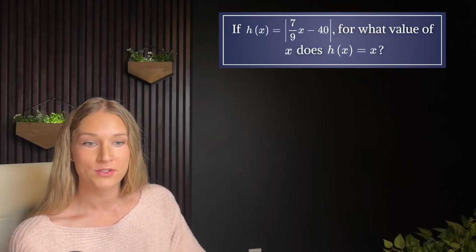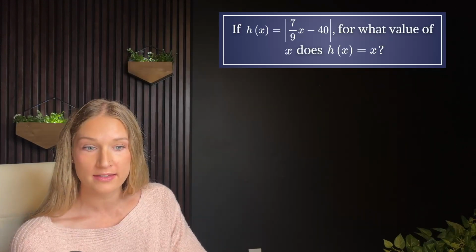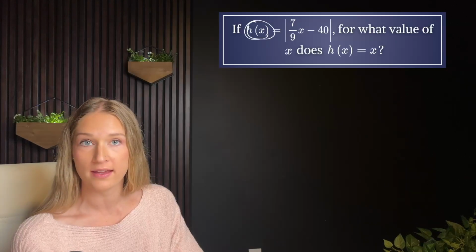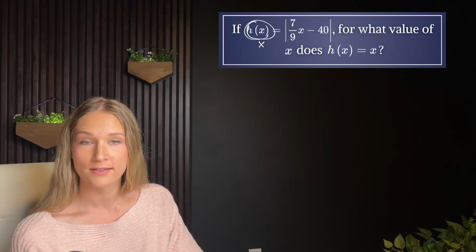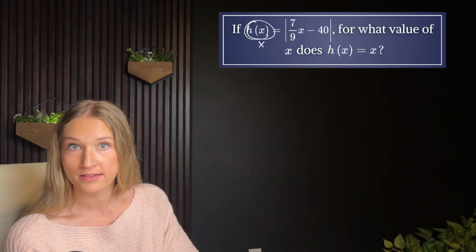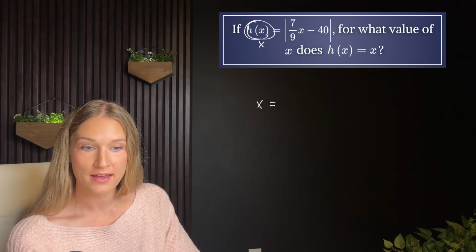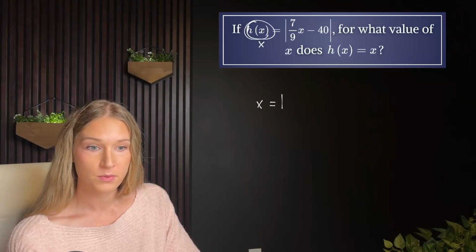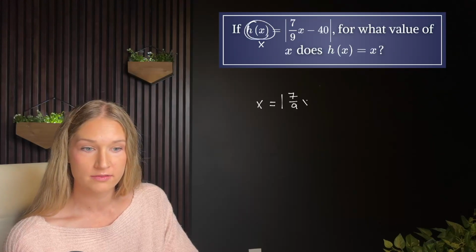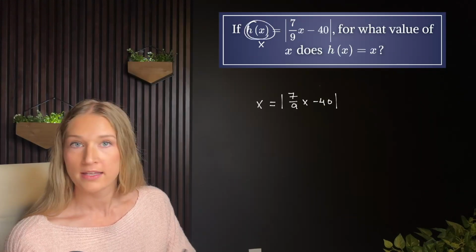So what I'm going to do here is take my h of x and say I want this h of x to equal x. So let me replace that with x, and then we'll solve the equation. So instead of h of x, I'm going to replace it with x. So when does that equal my h of x function? And then I just solve.